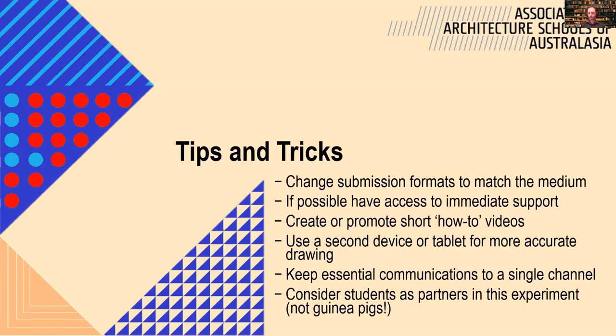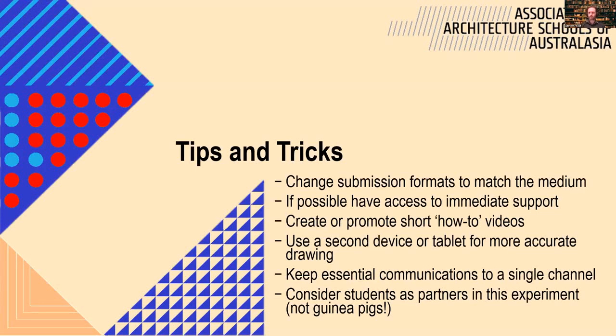Next one is, if you can, use a device or tablet for accurate drawing, and keep essential communications to a single channel. So things that you could just call out to a studio. If you're doing a one-on-one session in a web conference with a student, even though it's being recorded, you might want to say, oh, well, this actually applies to everybody. You should all understand this about the assignment, but not everyone is going to watch every second of a web conferencing session. So for those important things, when someone's asked for clarification about a particular assignment, it's better to try and have a single channel for those important pieces of information.